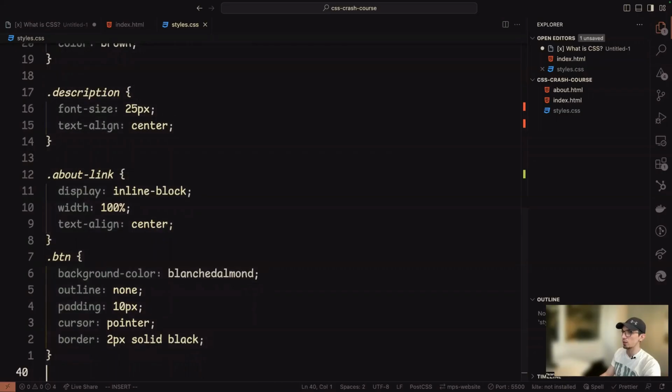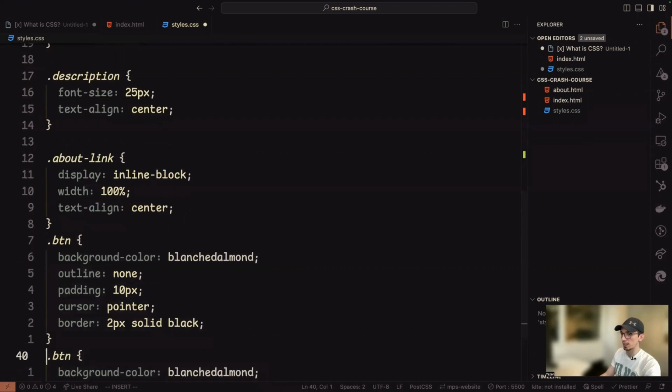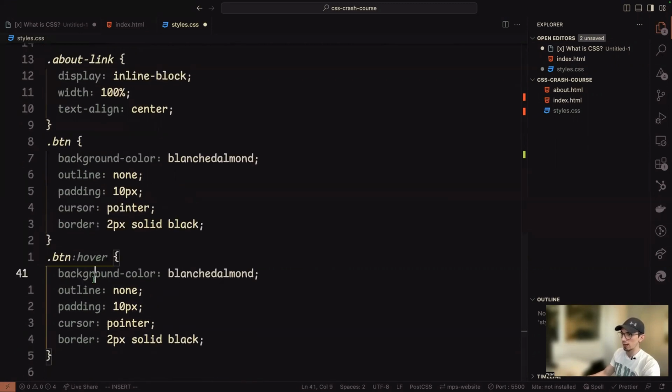Last thing, let's use some pseudo elements, which means let's use the hover. To write a pseudo element here, we follow the selector with a colon, and then what the pseudo is that you're trying to do. In this case, it's hovering.